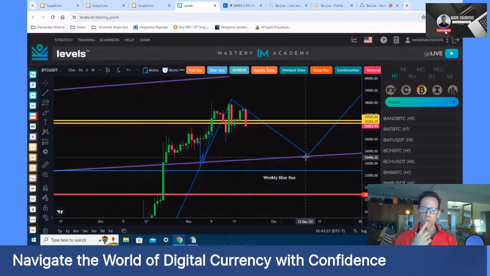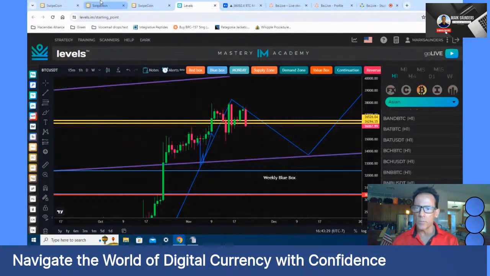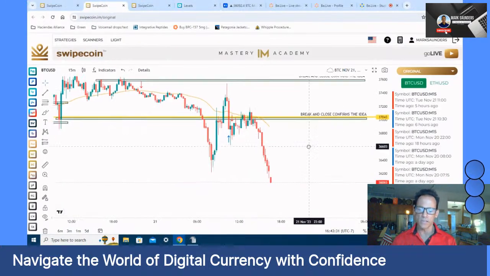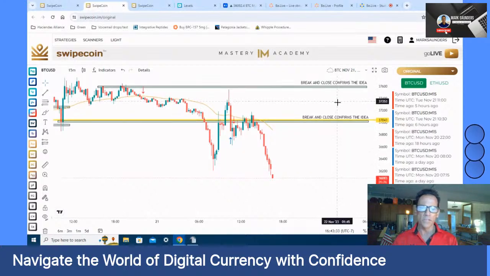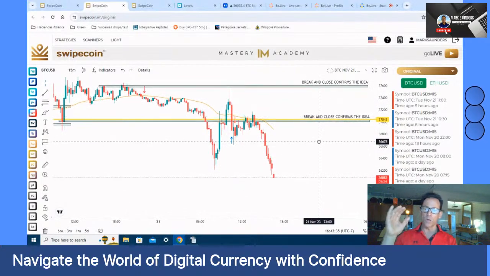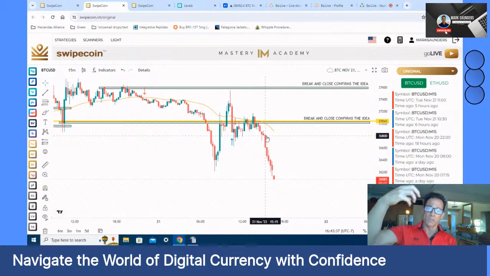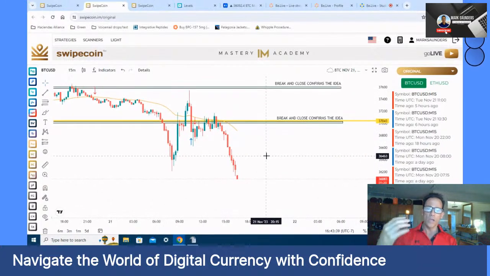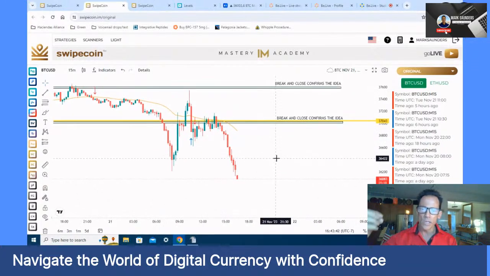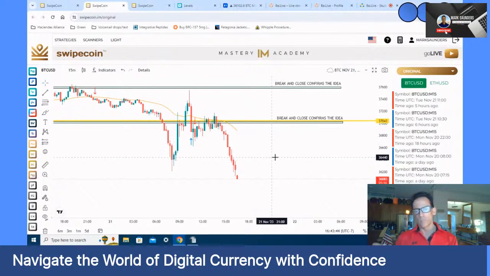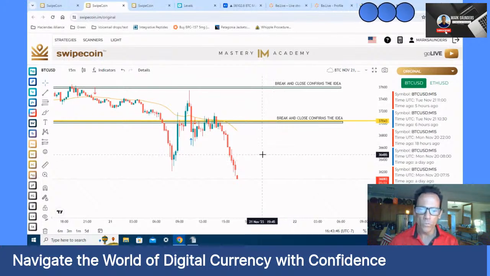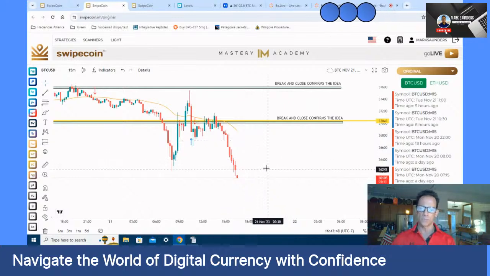Now what's it going to do? Could it pull down? We'll see, okay? But it definitely seems like it is. Look at this. So this is from the 15-minute. This is up close, like zoomed in. So yeah, we're definitely getting a break and close below. It is breaking down right now, but is it going to reverse? Well, we'll see, right? We'll see what happens.